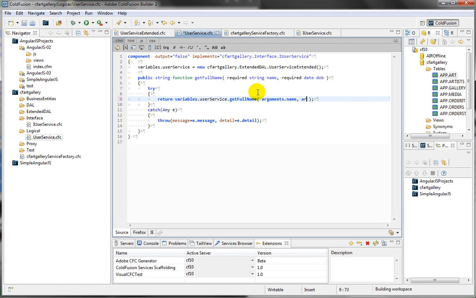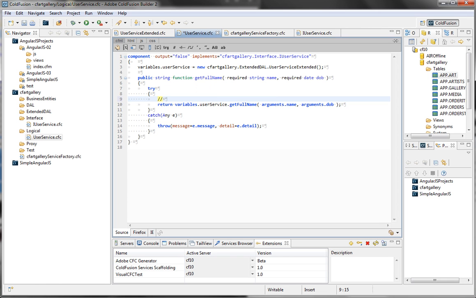So we'll say arguments. So guess what, now let's say you want to do some logic. Because you are in the service here, you can build all your logic here. It means validation also.